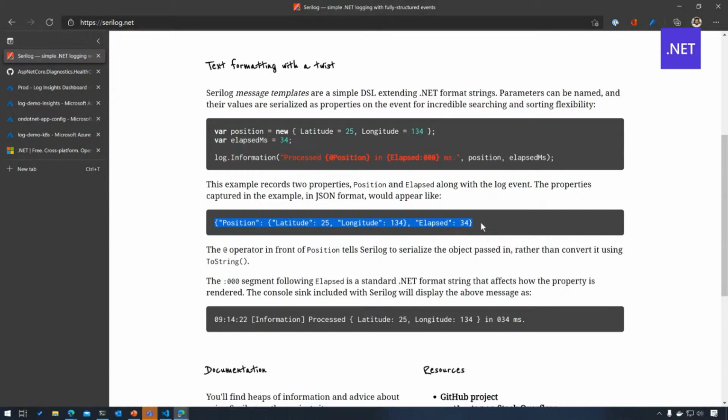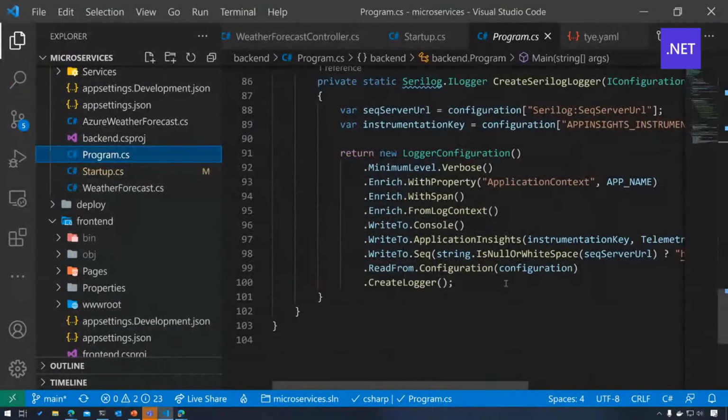Which means that now I can actually go and query, okay, what were the responses that were given when we queried a particular endpoint with latitude 25, right? So you can come up with these kinds of questions, and then the logs can give you more information about those things, right? So that's the very starting point of understanding structured logging.